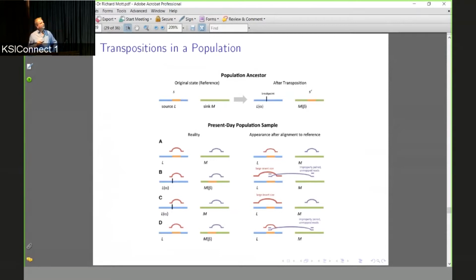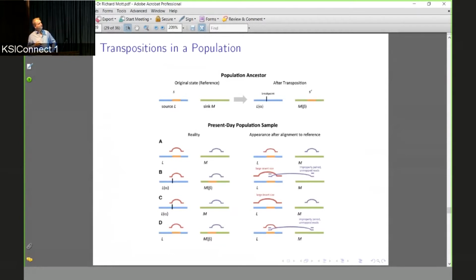Then let's think about what our present-day population sample is going to look like. We would expect to see all four possible configurations. There'll be some individuals identical to the reference, so essentially unchanged. There are some individuals which will have the breakpoint over here and the insertion over there, corresponding to this individual.